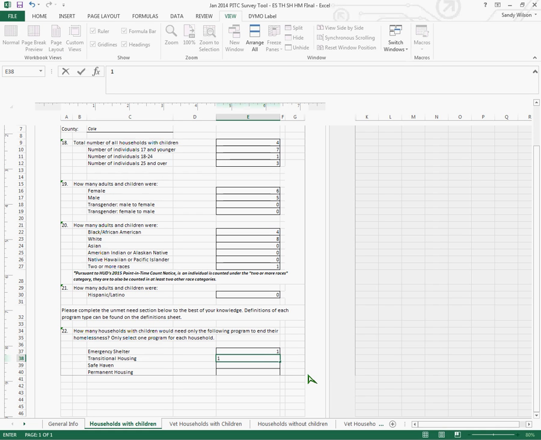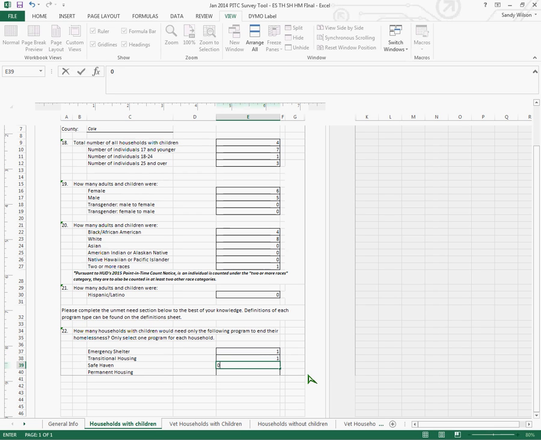I had another household that I knew my emergency shelter project was not going to get them where they needed to be to obtain and maintain permanent housing. I knew that they really needed to go into a transitional housing project that could allow them to stay up to 24 months, had more wraparound services to get them connected into mainstream services to assist them to being able to go out into permanent housing.